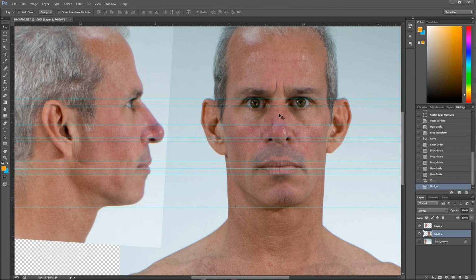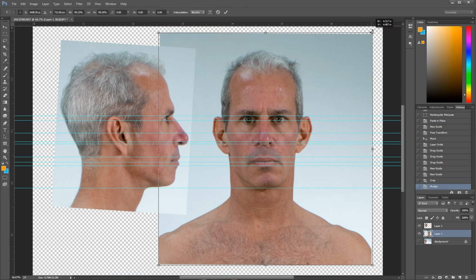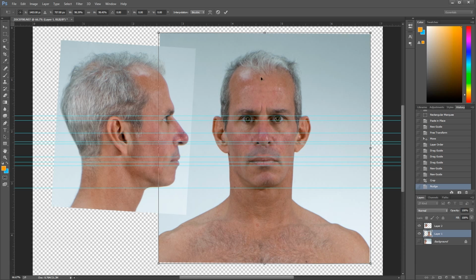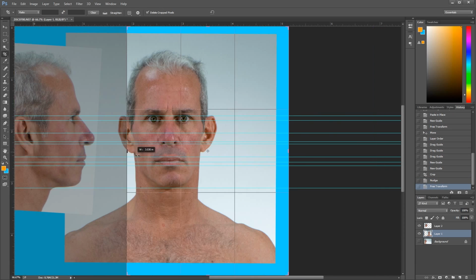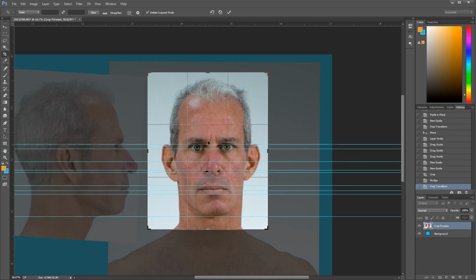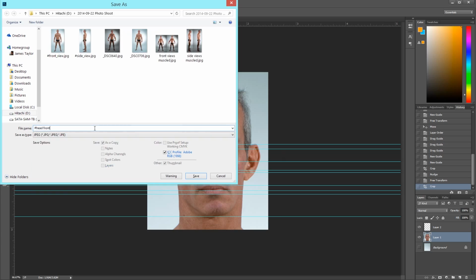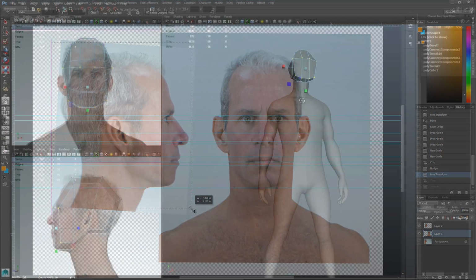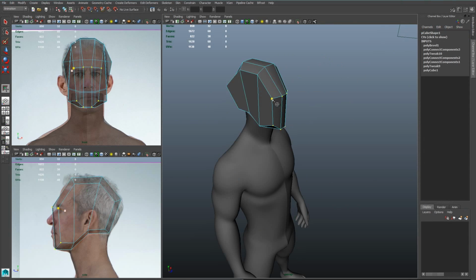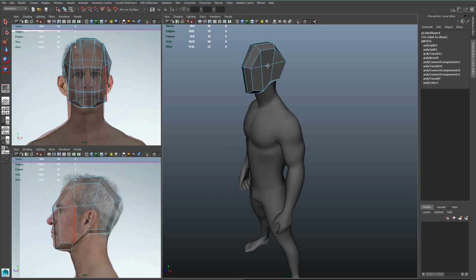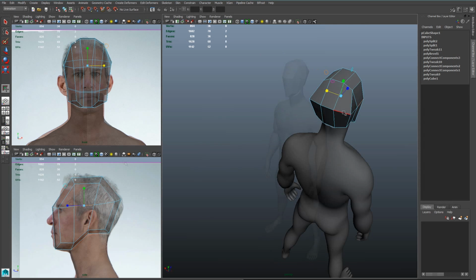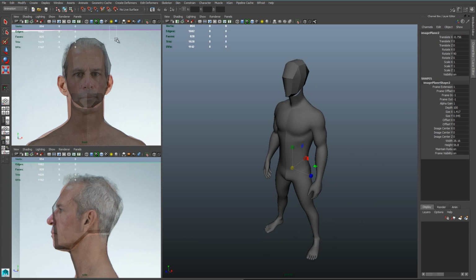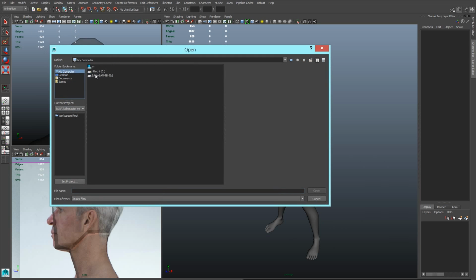As I did with the body, I'm going to model on top of image planes, and I've lined them up using my guidelines. The big difference is we need these to match up as closely as possible, so we really have to take time to nitpick. You'll see I already have a placeholder head. I created it based on the previous reference. This will make matching the scale between my old reference and my new reference much easier.